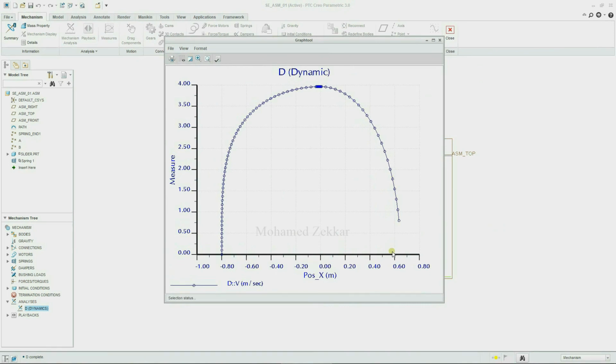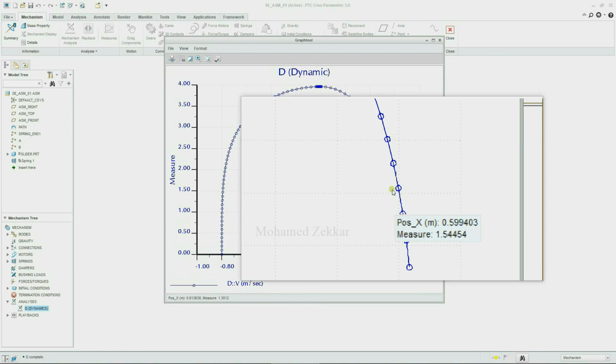Note that position X is equal to minus 0.8 meter at the starting position, the zero snapshot, and will be equal to 0.6 at position B. Here is the velocity of the slider when position X is equal to 0.6, or the closest value to 0.6.